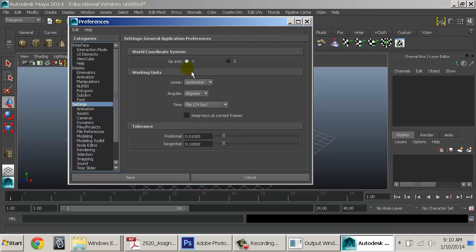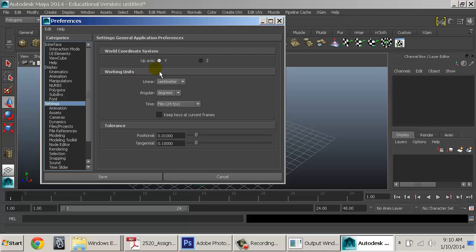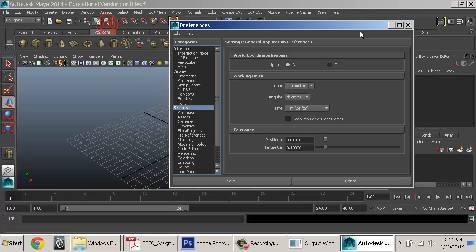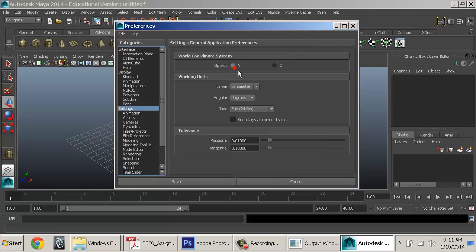This is settings here. This is an important one if you're going between like a CAD package and Maya. This is up axis. We leave it on Y for Maya, but some CAD packages have it as Z. So you want to just keep an eye on that if you're coming in from like AutoCAD, where your Z may be the up direction, and you bring a car in, and your car is up and down and not on the grid. So that could fix that. Typically I leave this as Y.